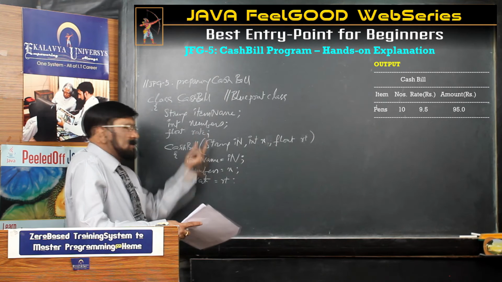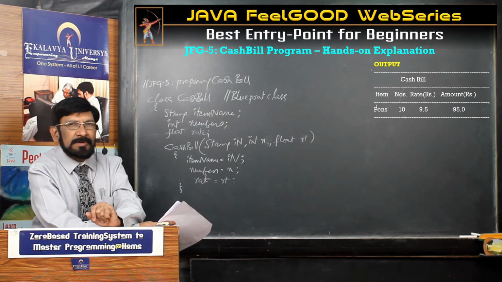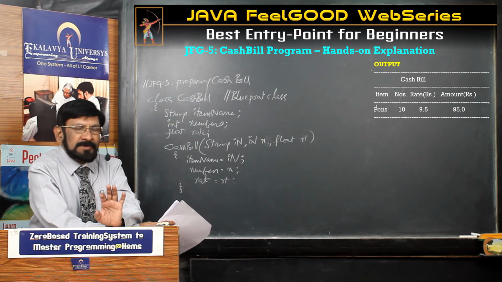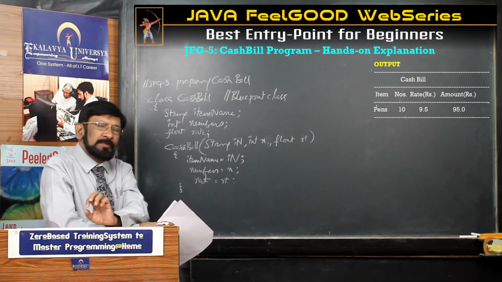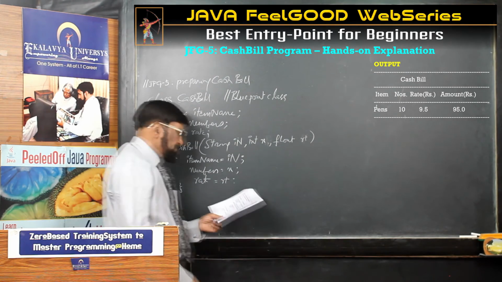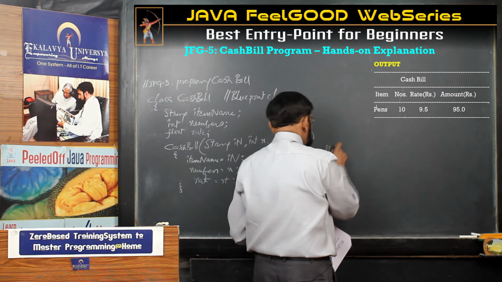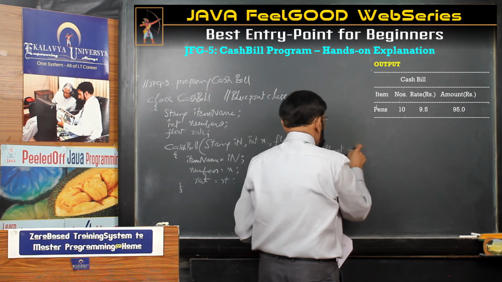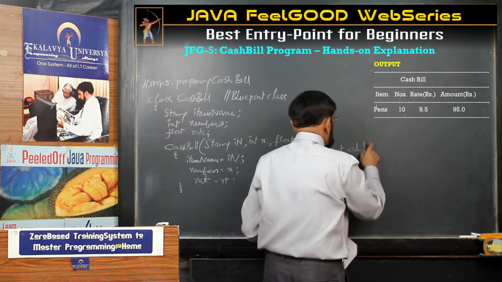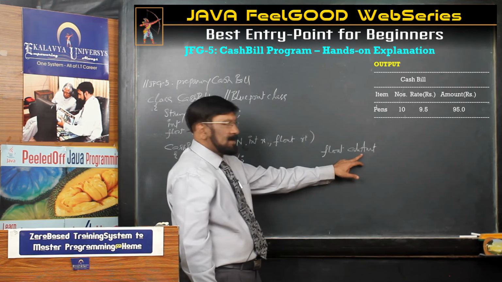Why is amount not there? Amount is an output variable. So it should be calculated. If any calculations or operations are to be done, what should we do? We have to define a method. One instance method we define. That you see. This is calculate amount. Here you can write short names.